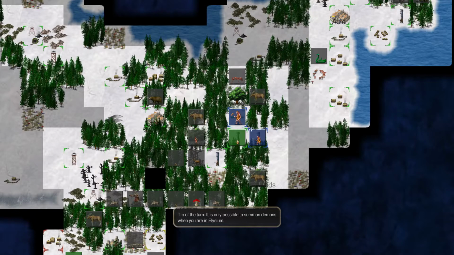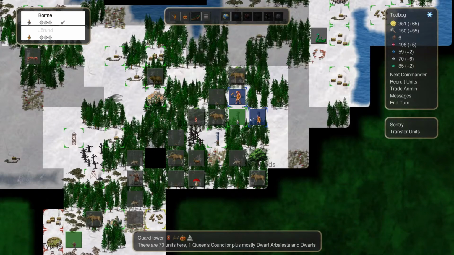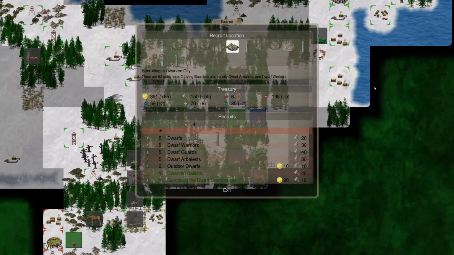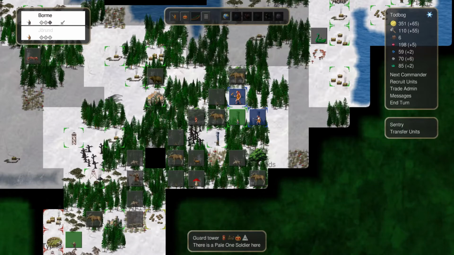Oh, they split. That's what I was hoping they would do. So I could do a recruit and charge the smaller of the stacks. Either way, the castle, I think, actually hurts them. Yeah, just a pale one. Not worried about it. What I can do is recruit a ballista at the tower, which will help us break the stalemate. We'll go ahead and transfer that ballista.